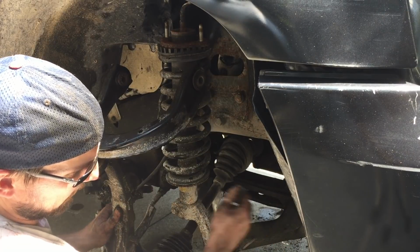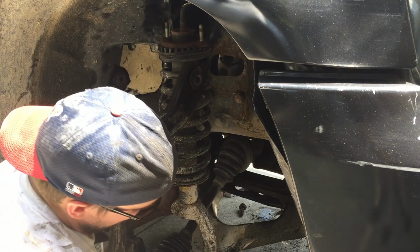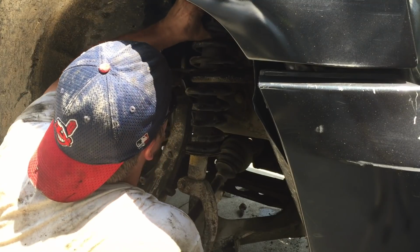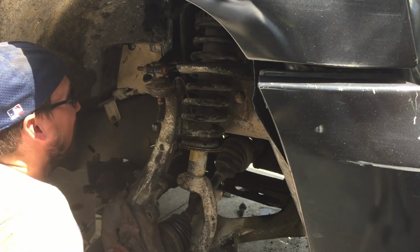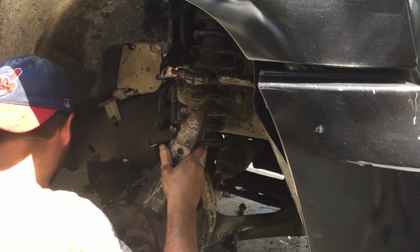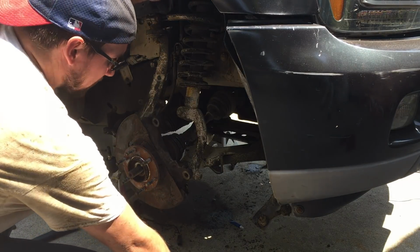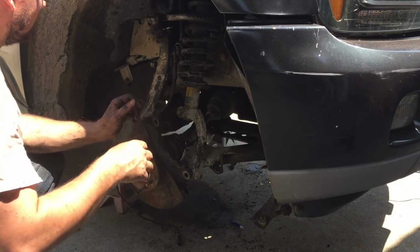Trying to get this other bolt in. It's supposed to go in this way. The boot is kind of in the way. It's kind of obstructing my ability to push this bolt in. There we go. Okay, I've tightened the strut tower bolts, those 18 millimeter bolts. I've got both bolts in now for the lower control arm. I don't have them tightened yet.